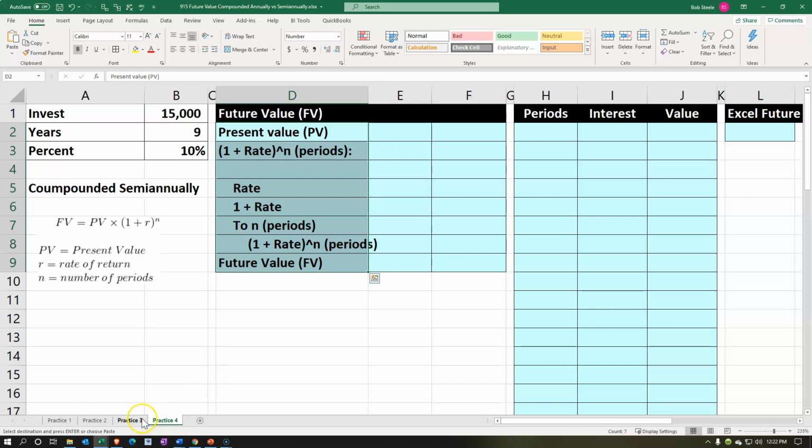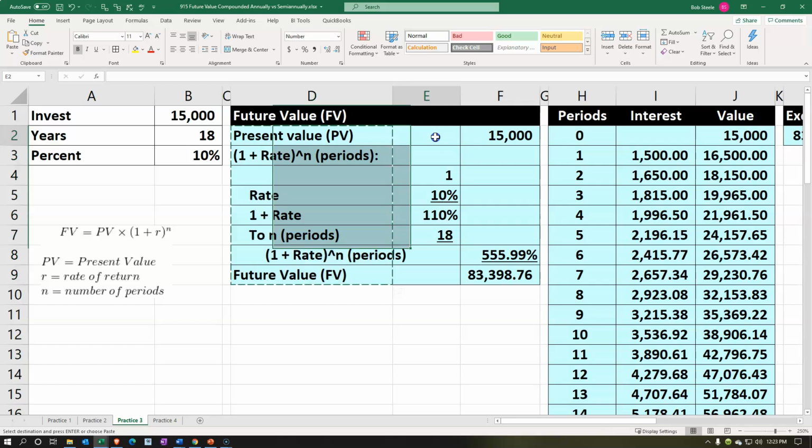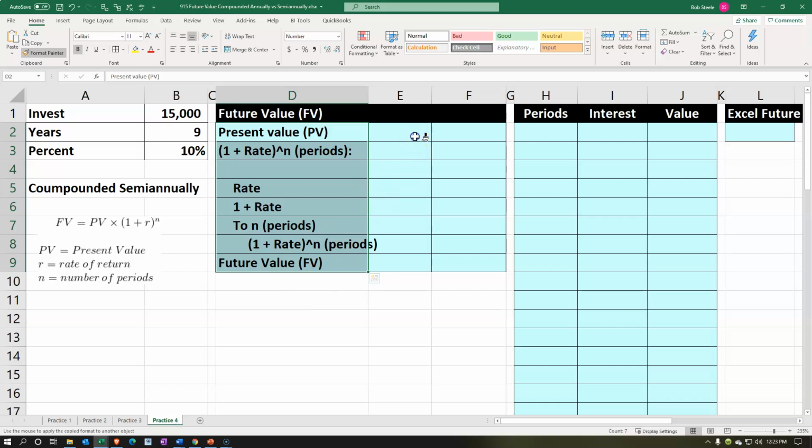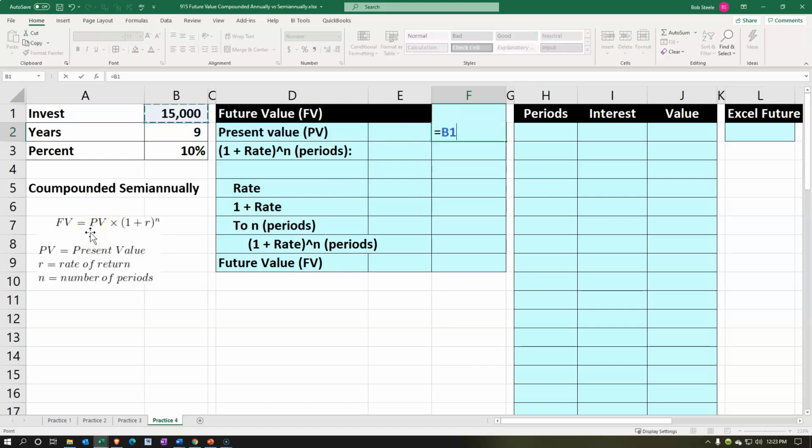And then let's copy the formatting of the numbers so we don't have to reformat it. I'm just going to copy the format, use the format painter, but not the numbers because those might change. Home tab, clipboard, format painter, back to practice 4. I'm just going to format paint that. So now we don't have to reformat the numbers. Okay, so the investment, that's going to be the present value. I'm going to put that on the outer side. That's going to be the same, doesn't change.